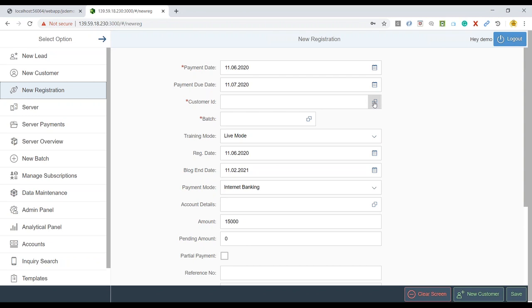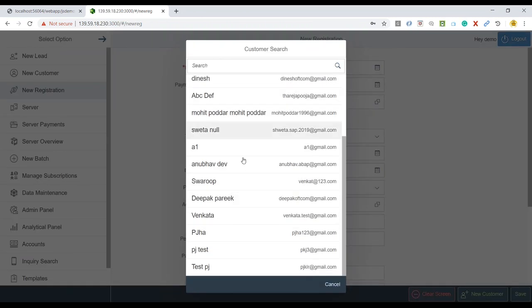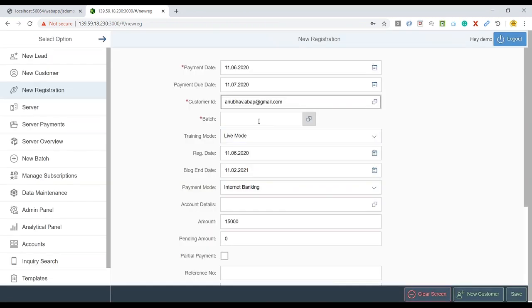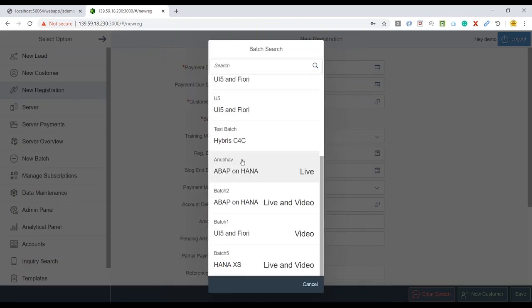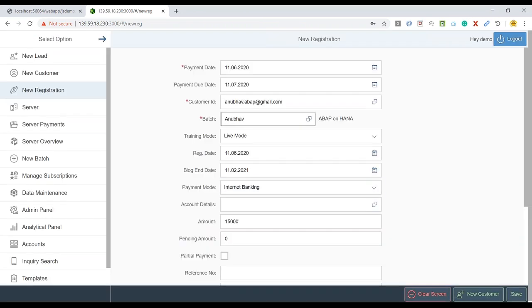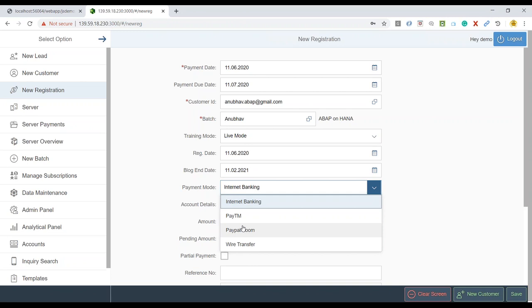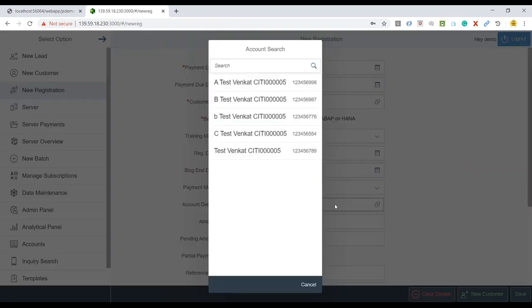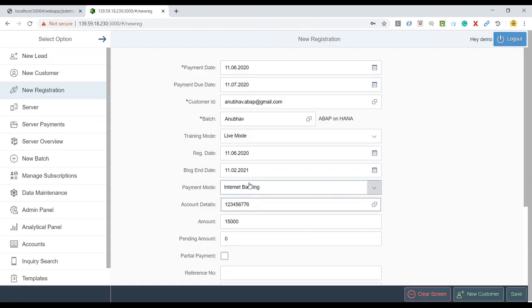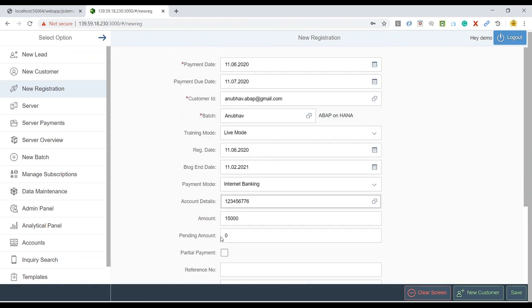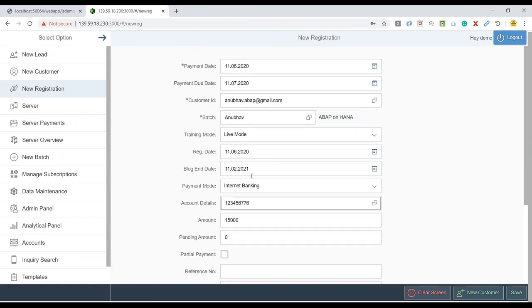Here we check customer ID as student ID, then pick up the batch ID, which batch the student has taken the course from us, the mode of payment, the fee paid, and which account is paid. All these details are captured in this software, and it's a native cloud solution.